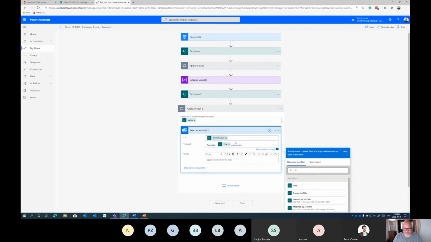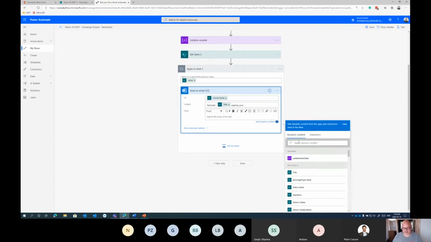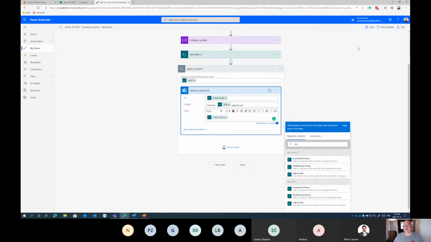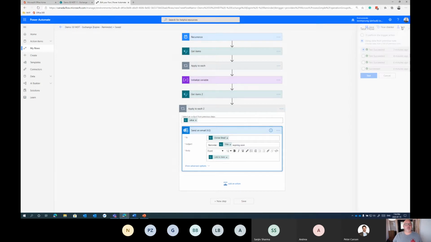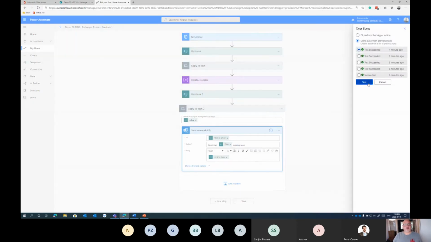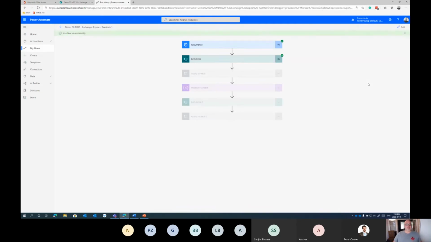Expiring soon. And simply a link. Sky's the limit on formatting these emails, but for the purposes of this demo, we're just going to have something basic that proves and illustrates the point. We've added columns with the right data type for the end date. We're using the person column to know who it is. We're letting Power Automate find the connection between the two and then give them the heads up that something's done.